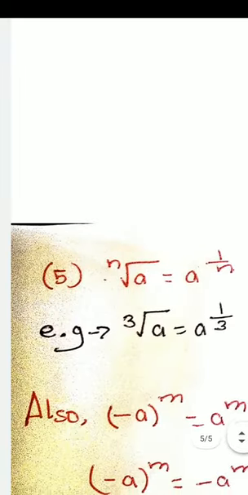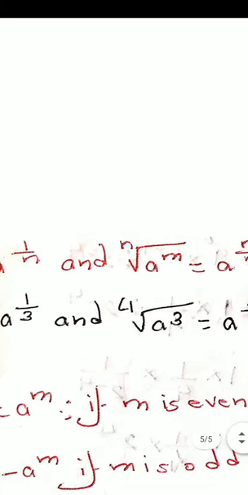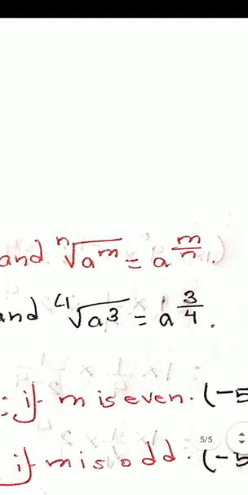Okay. So let's see if there are some more properties. Yes. The nth root of a should be written as a to the power 1 by n. What I'm trying to say is, if I have the cube root of a, I should write this as a to the power 1 by 3. And the nth root of a to the power m should be written as a to the power m by n. So the 4th root of a cube should be written as a to the power 3 by 4. I hope I am clear about what I'm trying to say. I'm just sending 4 inside and writing 3 into 1 by 4, so it will become 3 by 4.